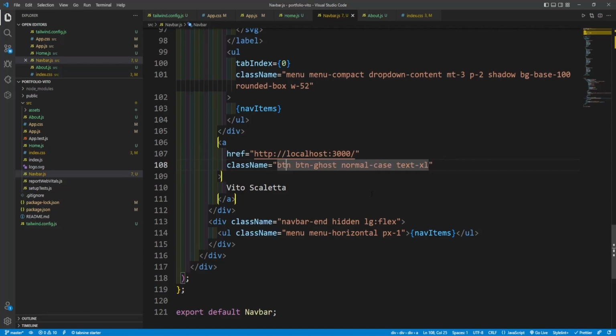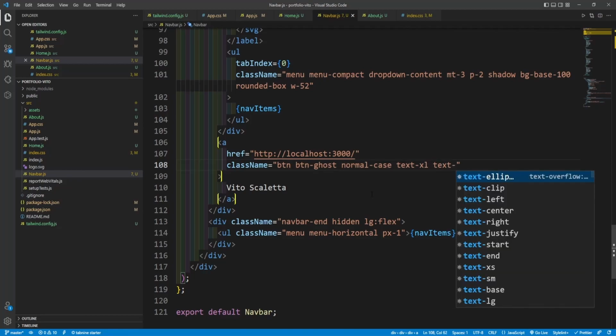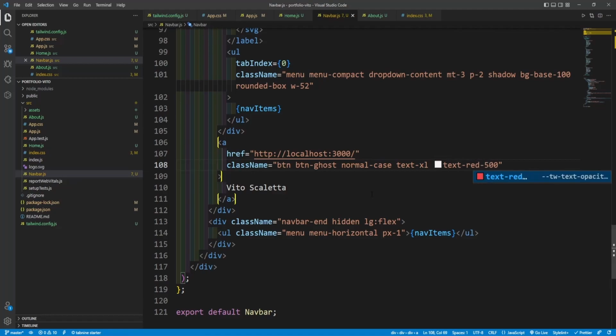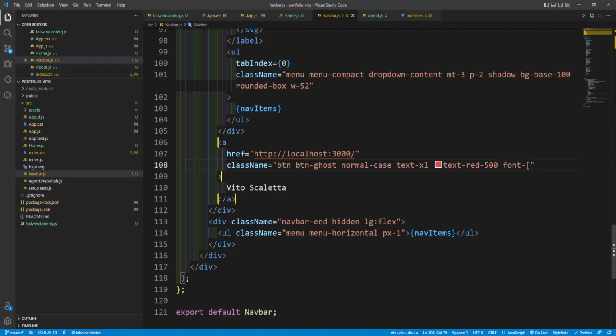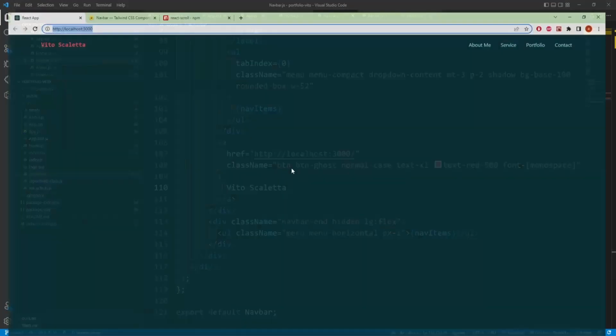It is going to be btn, btn-ghost, normal-case, text-xl, and the color is going to be text-red-500, right? These class names we are writing from Tailwind. And the font is going to be font-mono, monospace.